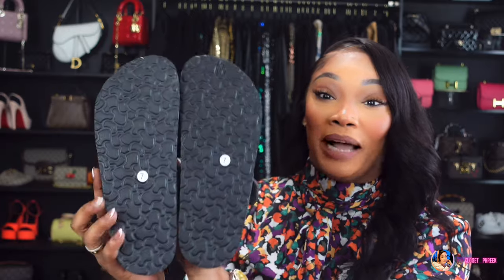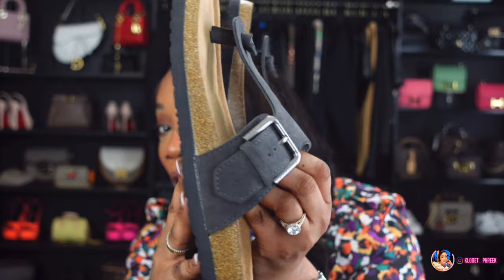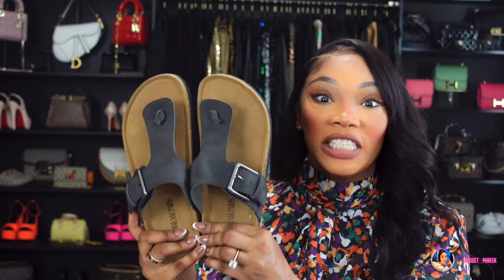I can have these Dream Pairs slides as my slip-on shoes when I'm just going outside with the dogs or running a quick errand. The sole is so soft — it has a lot of cushion. I'm usually not one that likes thong shoes, but when I tried these on and walked around in them for a little while, they were really comfortable. They're perfect for everyday slip-on use. These are linked under number six.